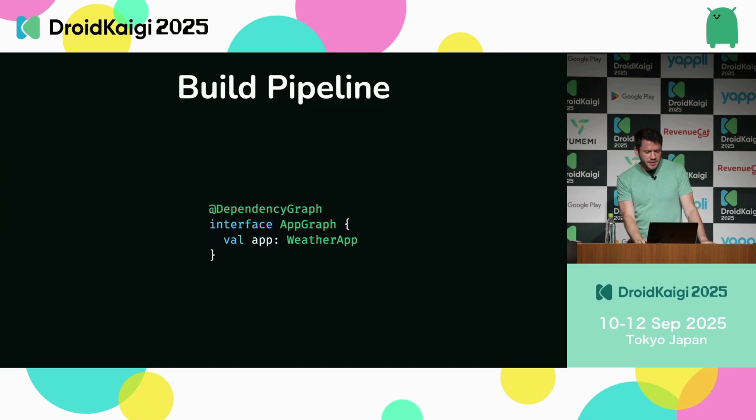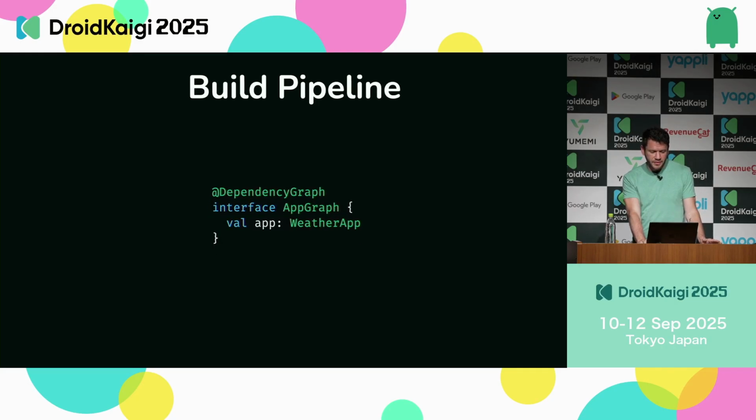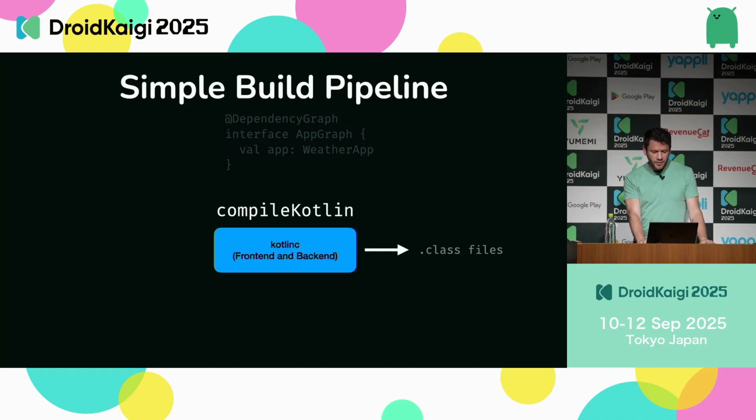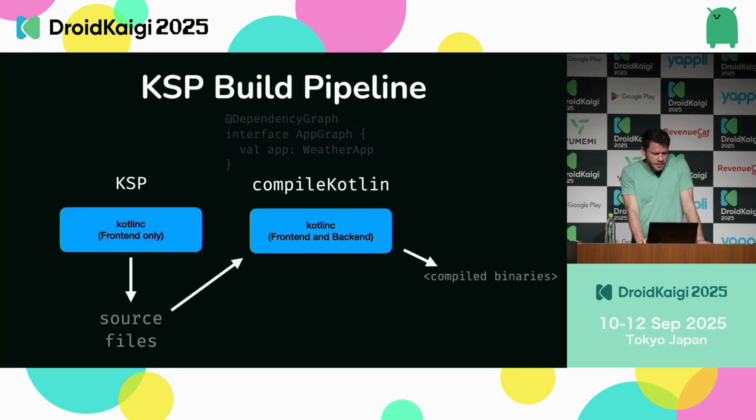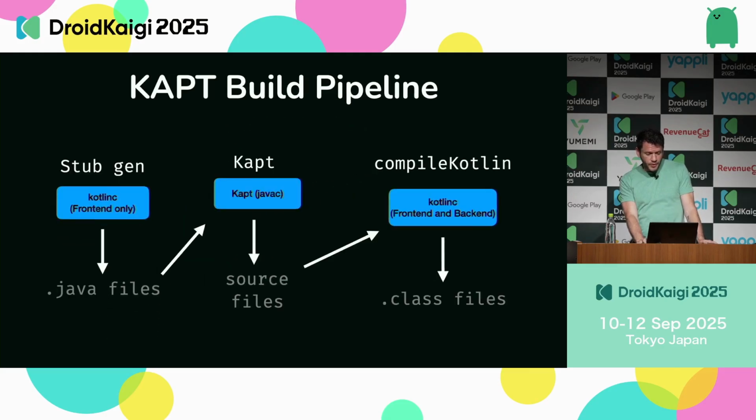There's a lot of neat advanced features that I'll touch on at the end, but I want to pause there and return to the original example again. So let's hop on the build train here and follow how Metro runs these tracks in the compiler. First, let's look at a conventional Gradle build pipeline. In the simple case, you just have a compileKotlin task. If you're multiplatform, you'll output multiple different binaries. Now, if you run KSP, this runs first and generates sources that then go into compileKotlin. This is what the Anvil KSP or kotlin-inject pipeline generally looks like. If you run kapt, you actually get two precursor tasks, one Kotlin compile task to generate Java stubs and one javac task to run Java annotation processing.